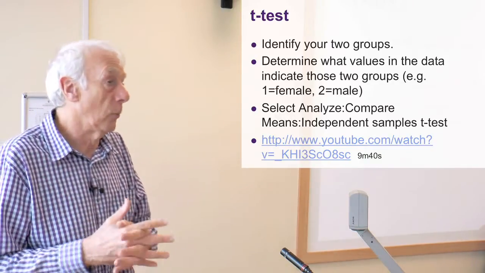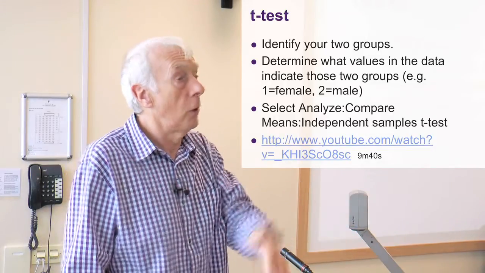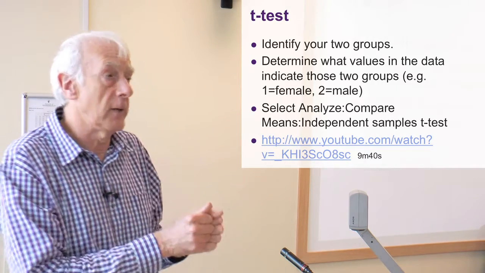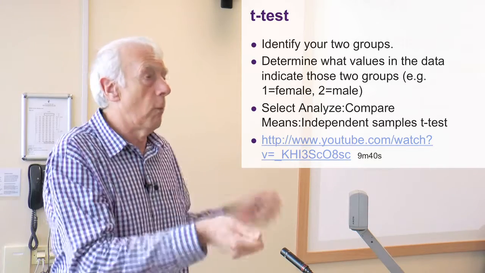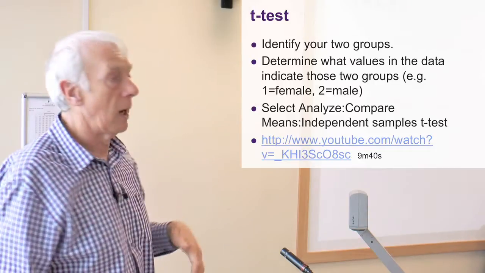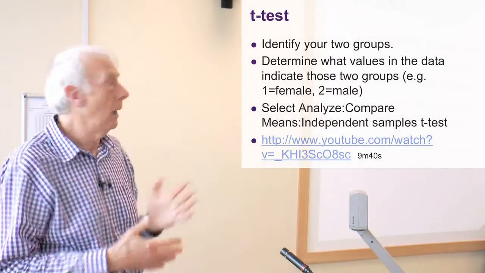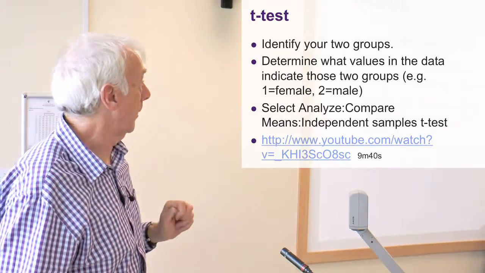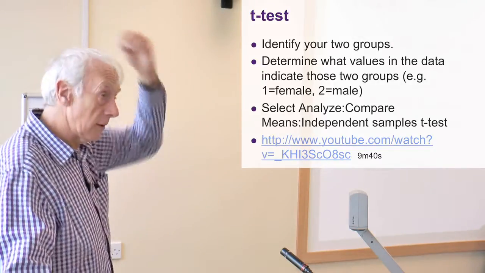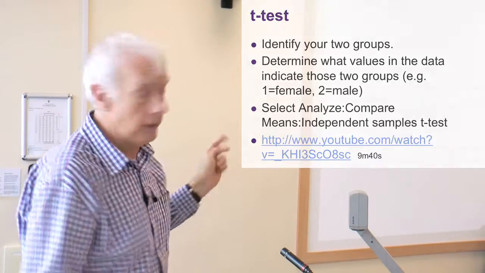But certainly if you have a variable that has more than two, and you might even have one using gender, so you might say male, female, not known, something like that, in which case you'll have three values, and you'll need to tell SPSS that 1 and 2, or 0 and 1, whatever you've done, are the two values to use. So it might be 1 for female, 2 for male, or it might be 0 for male, 2 for female, whatever you've used, you need to remember that. Then select Analyze, Compare Means, Independent Samples t-test. I'm sure you're getting used to using the Analyze menu now. It's comparing the means of the two groups, and we use Independent Samples t-test to do that. And let me show you the video now.